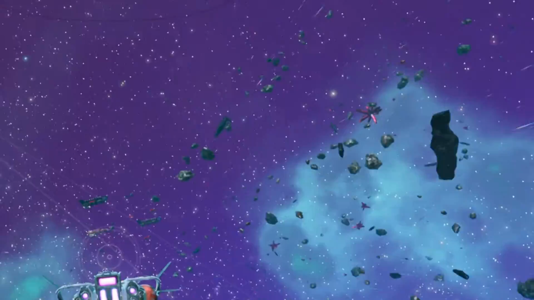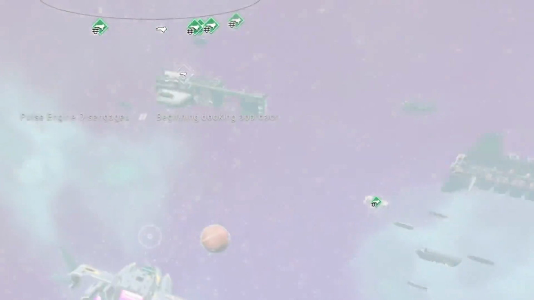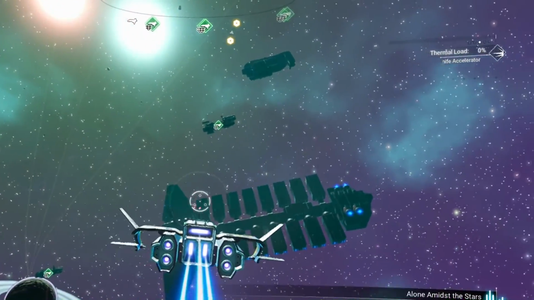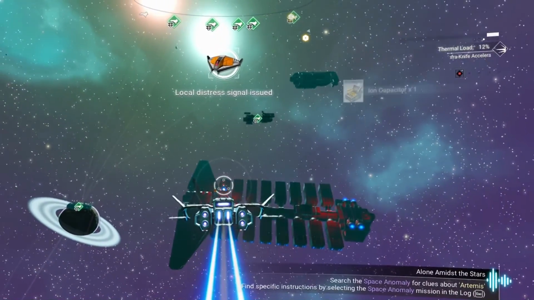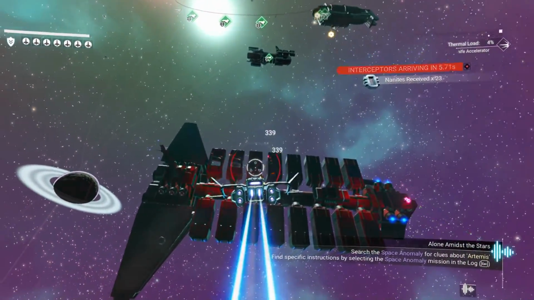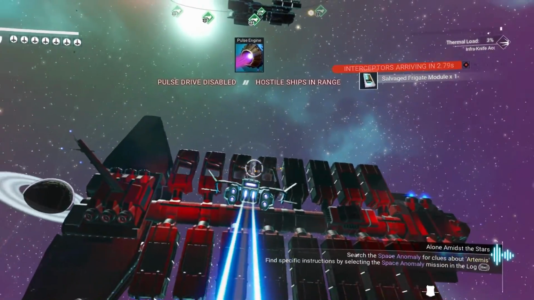Alright, now that we're in space here, we just want to come up here and we want to start bucking these freighters down. Look at all them pods right there. So we're going to take care of these things right here. And hopefully we can get a salvage frigate modular. Holy cow, that's hard. Right there, that's what we want.